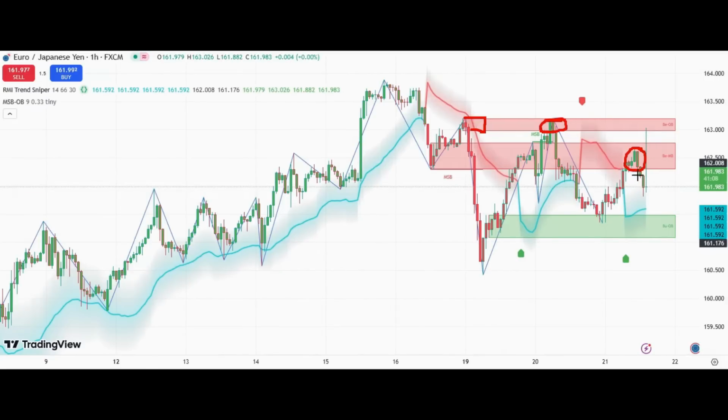Once you see this rejection from the price, this is the time for you to take the opportunity and enter the trade. Your target should be the next market structure, which is close at that particular point in time. So once you get to this point, then this is the point for you to take your profit or move your stop to break even, depending on the strategy of how you want to manage your trade.